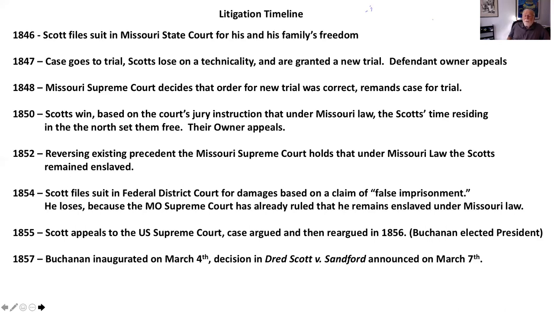The facts of the Somerset case were that a southern planter had gone to London to settle affairs with his tobacco broker and took his valet with him. When he went to return to the south, the valet refused, saying he didn't want to go back to a slave state. The master tried to physically remove him, so the valet got a lawyer and sued for assault, battery, and false imprisonment. The English court ruled that because there was no affirmative law in England allowing slavery, slavery did not exist there and the slave could not be forcibly taken back to the south.